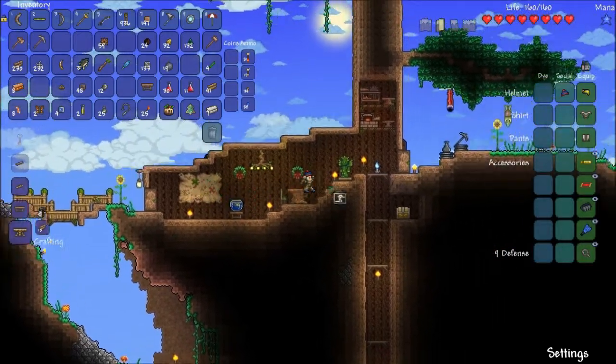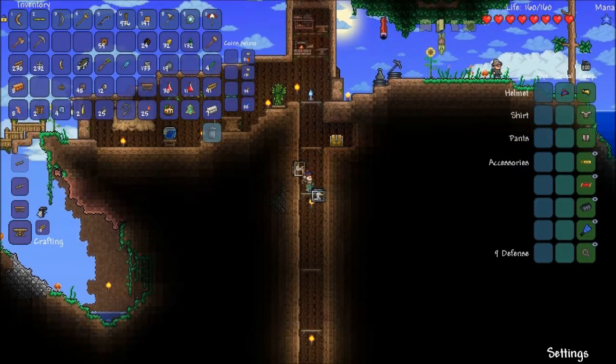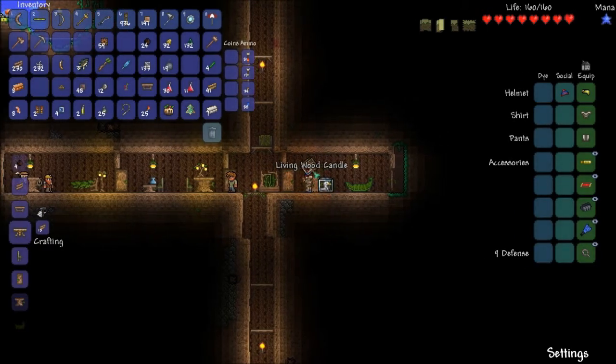Apparently, I got a treasure map. That's what I got. Yeah, there's a treasure map hanging up right there. So we actually have a quest from the angler right now. Apparently, you can't place a duck anywhere. Really? Bullshit.